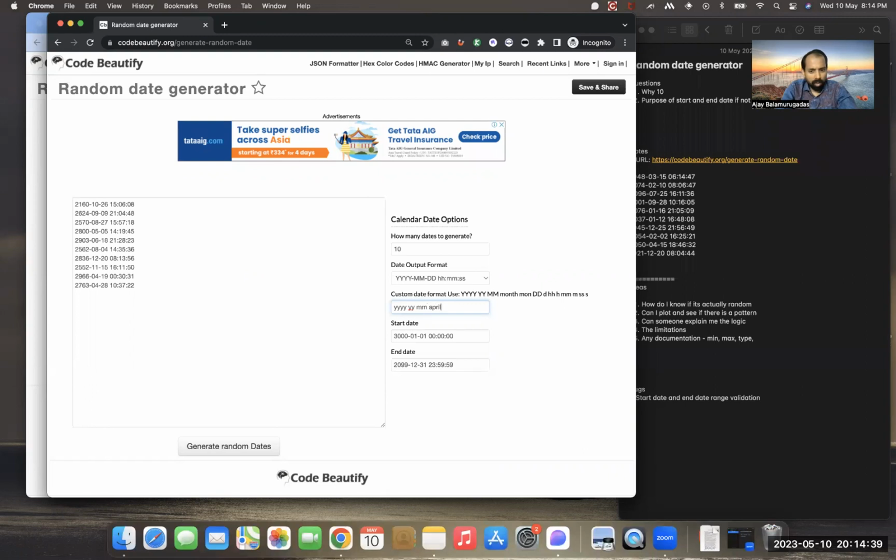What are they trying to say? Okay, the year can be either 4 digit or 2 digit. Is that what you're trying to say? What is doing? Date, DD, HH, and SS.